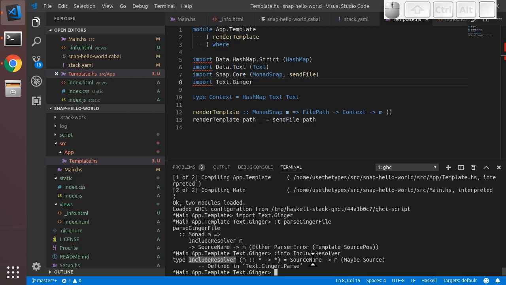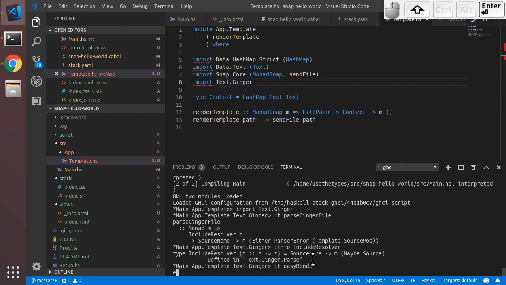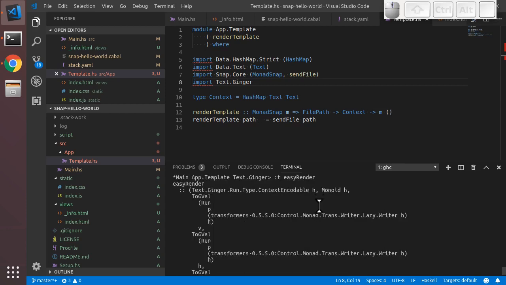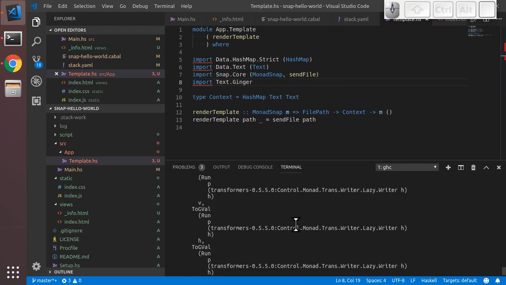And this is useful when templates reference other templates. In this first version of our program, we're not going to do that, but we need to provide the resolver anyway, even if it doesn't do anything meaningful. Although we'll write a version which will just look up files in the views directory or something. And then we're also going to render the template using easyRender. And that's got a rather complicated type signature, but I'm going to write some code here and it should all make some kind of sense.